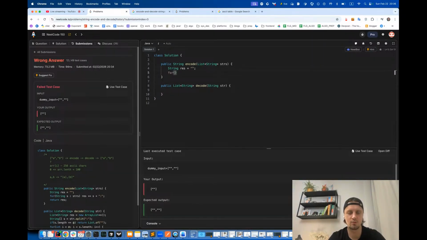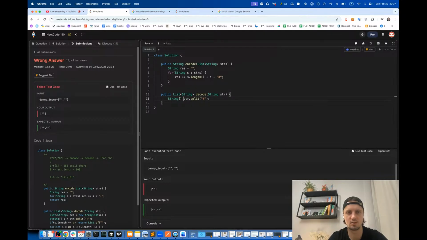Then we iterate over our strings here, and we put into our result first the length plus delimiter plus our string plus delimiter hash. And now, when we decode, we can split by hash.